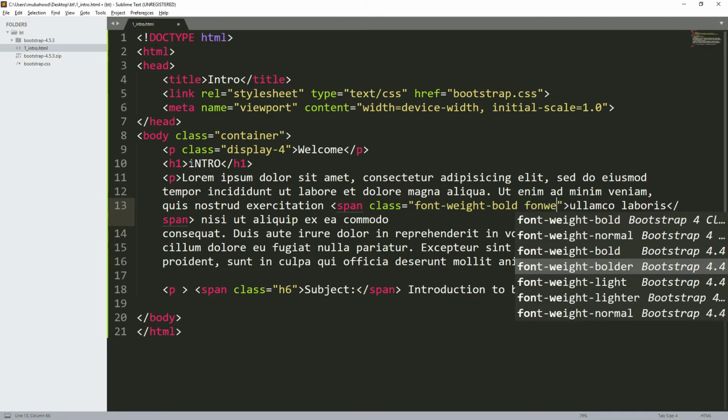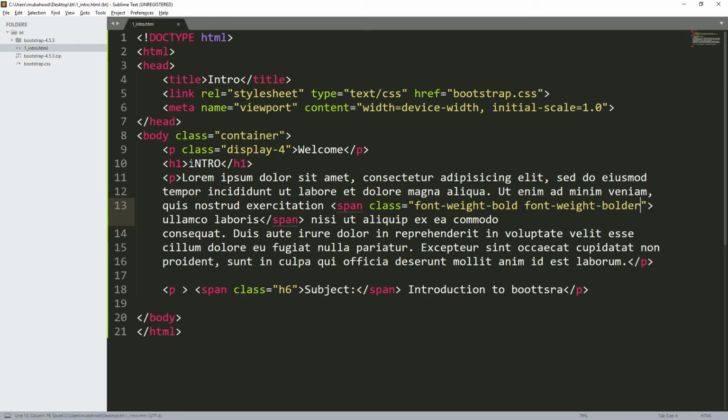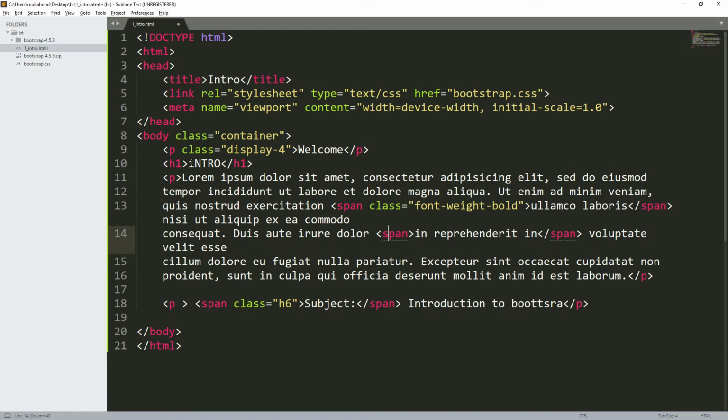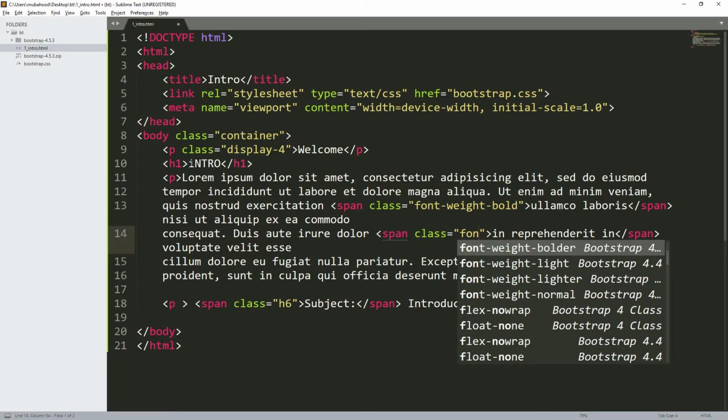You see the advantage of using the classes. If you put something like font weight light, then it will be lighter than even the normal text. For example, I'll come here and give it a class of font weight light.